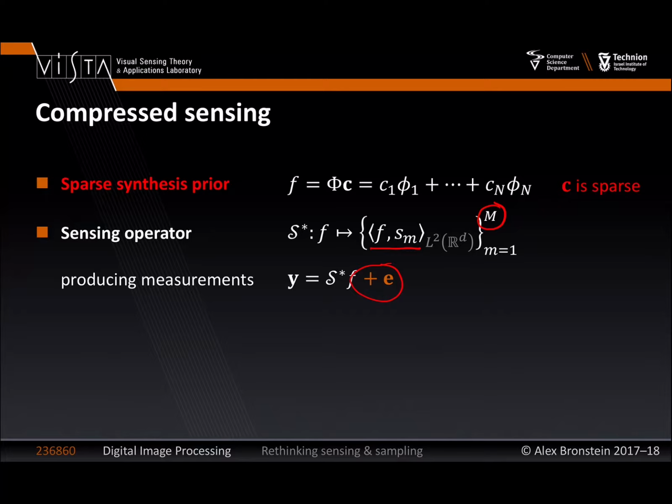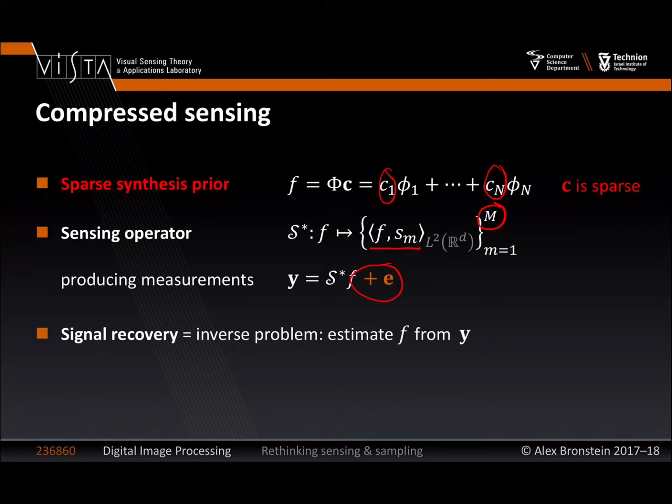So I have a signal that is represented by n degrees of freedom, right? So I have n coefficients representing the signal. And this, by the way, can be done on a patch basis. This can be done on the entire image. Doesn't matter. It can be applied at both levels. And I'm producing m measurements. And essentially, the signal recovery problem is an inverse problem. We would like to estimate f from the measurements y, given by this linear sensing operator.